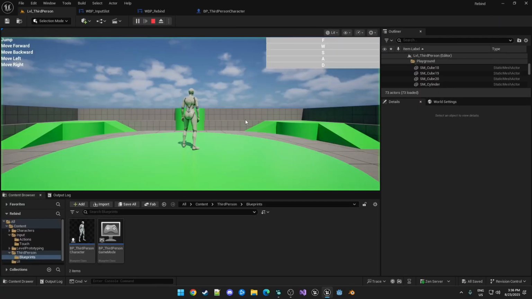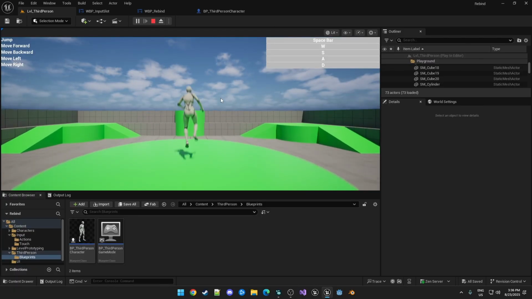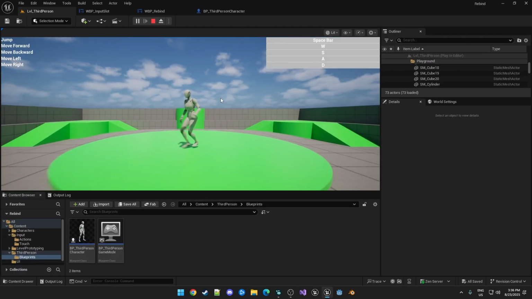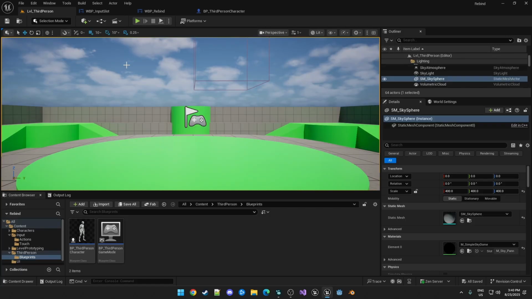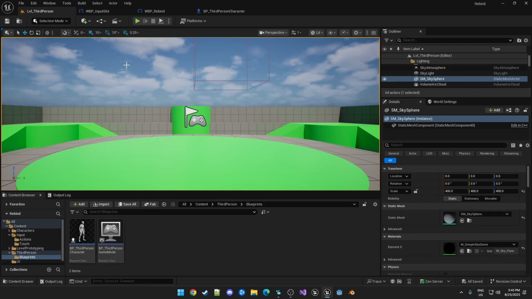So with that set now, we can go back in, we do that, we hit space, and we're back to using space for jump, as was intended. So that's a small introduction on how to rebind keys to get you started. One thing you might want to do in your own projects is to make sure that you can't use the same key for multiple actions.